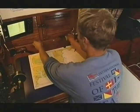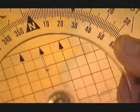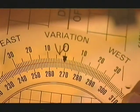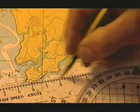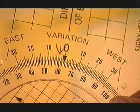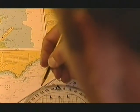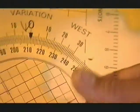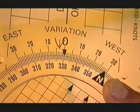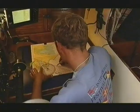So back down at the chart table, we get our course plotter. The first bearing we've got is 270, less the deviation, which is 266. Next one is 066 degrees, minus 4 degrees for variation, so that's 062, which is there. So that's Dublin Point, that'll be about there. And the last one is the church, which is 330, less 4 degrees, which is 226. Okay, there's the spire. There we are.